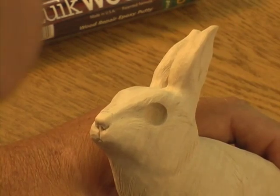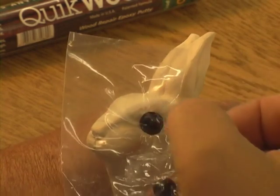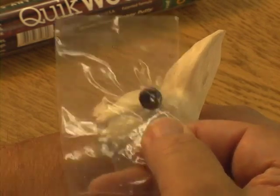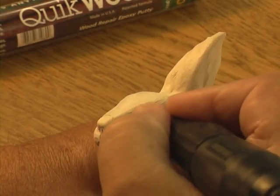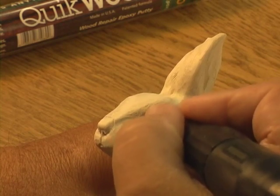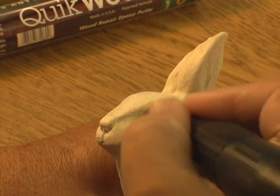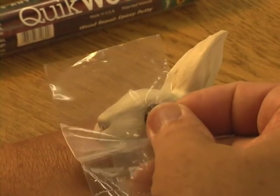and I've got to fit the eye, and just barely will slide in now. Now, it's a little tighter than I want. That's why the bag is so useful, just to use it as a handle to pull out. I'm going to dress it a little bit larger, and by doing so, I'm creating edges around that concave. So now I've got to reestablish some of the concave. Now his eye should fit perfectly.